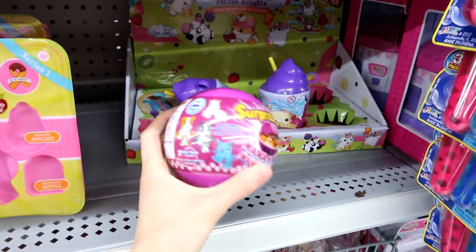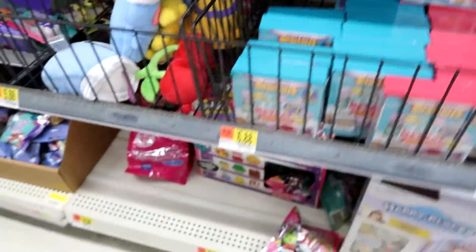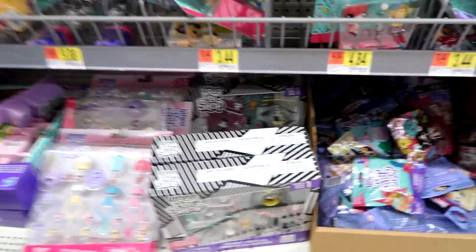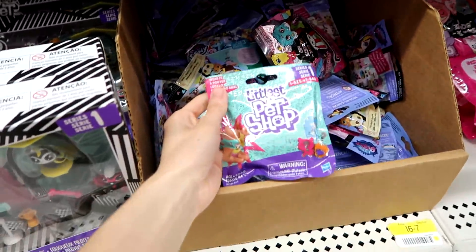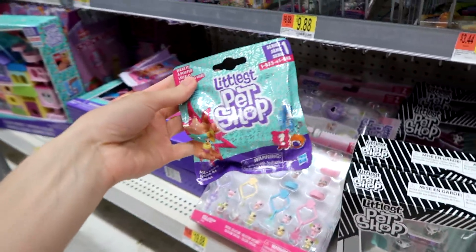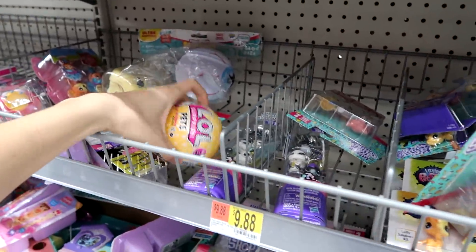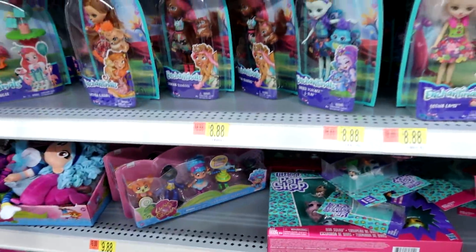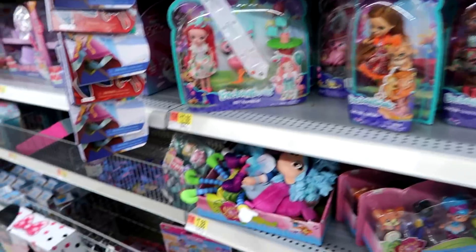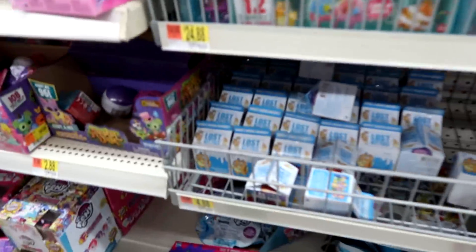Here's a Surprise and Old Mama and Baby. And then some Pikmi Pops - they have the Jumbo and the Push Me Ups. I think they started to finally put some things out here. There's a Jumbo Squish Delish. And then here's some Littlest Pet Shop. I might get this maybe. It's kind of the newer one - not Series 2 but it'll work. I'm looking for blind bags today. There's a LOL Pet. Maybe I should get this. Here are the Enchantimals - lots of those. We got some Nom Noms. Oh, Lost Kitties! They have the Lost Kitties guys. I'll get some of those. Those are $4.88.